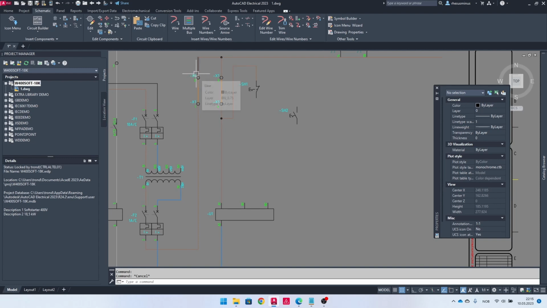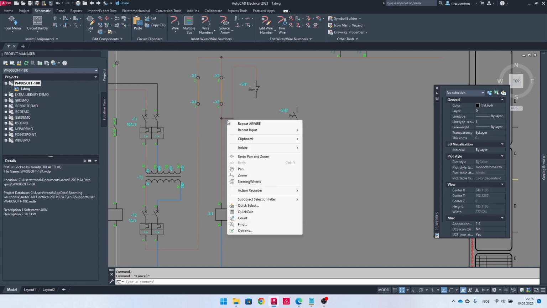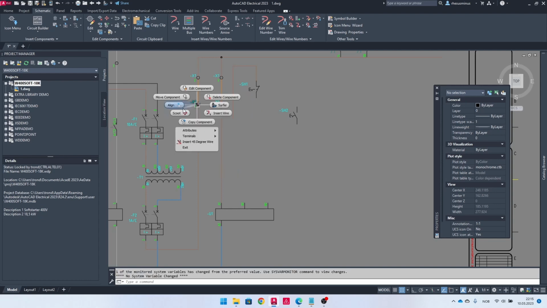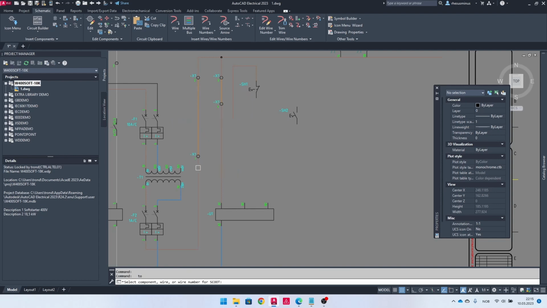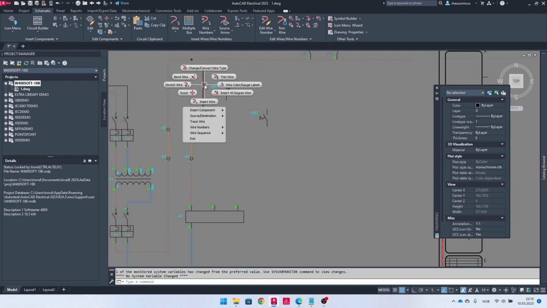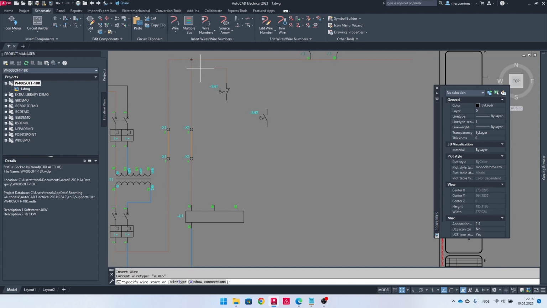I would now want to just move these a little bit down, and let's see if I can do that. I will use the scoop command. I will move it down like here. Take this one also down here, and this one as well, and this one also. Then I can connect this wire down here.